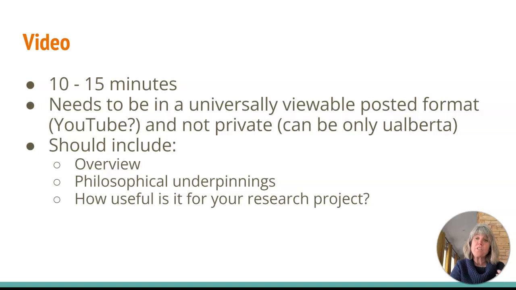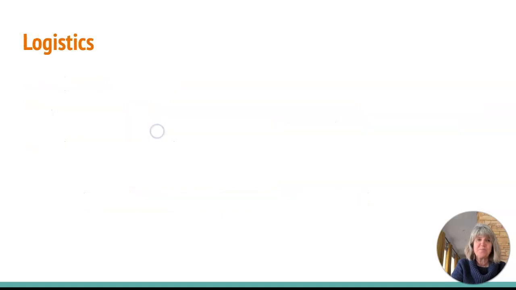What affordances would that give you? What are the good things about how that particular methodology would help you find out things? And what are the constraints? What are the things that might not work very well if you use that methodology? So it doesn't matter if it's the one you're eventually going to use or not. And then a reference list at the end in APA format, of course.